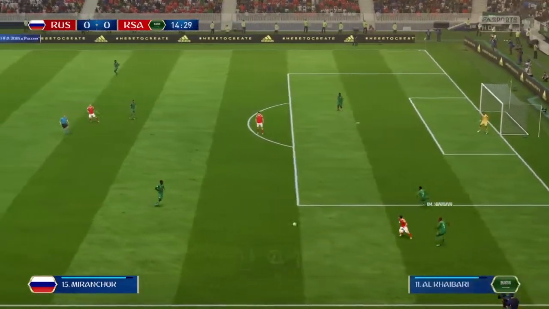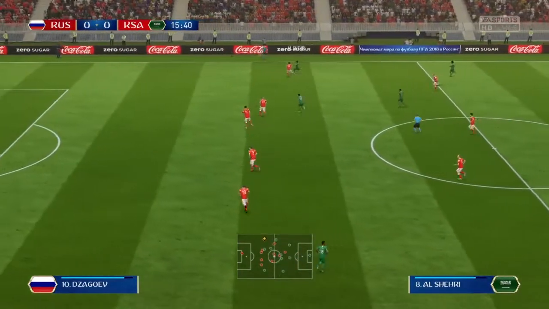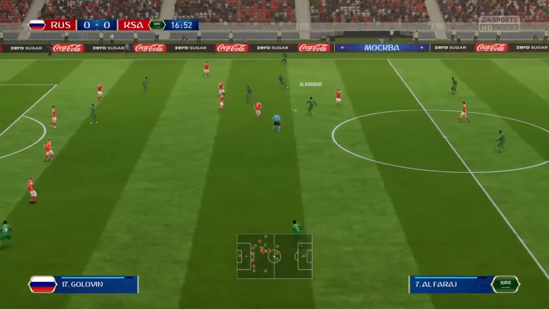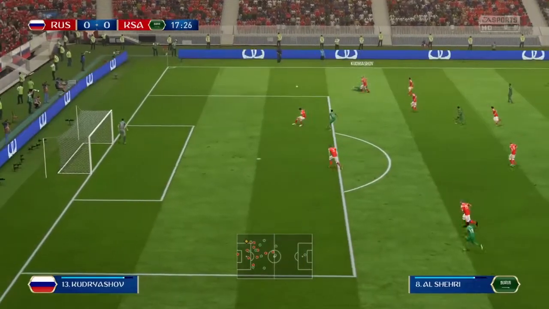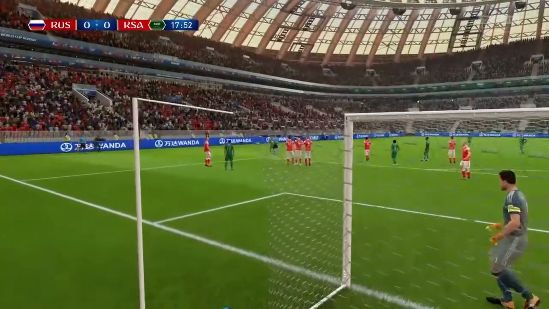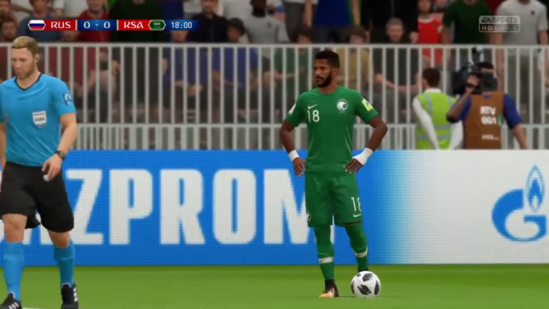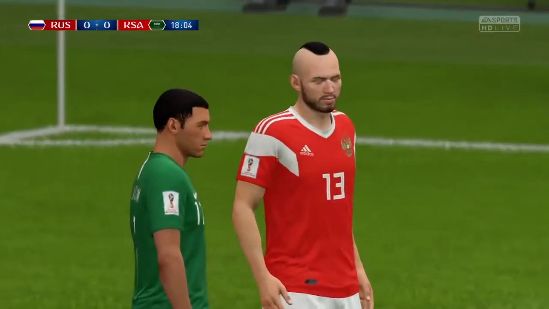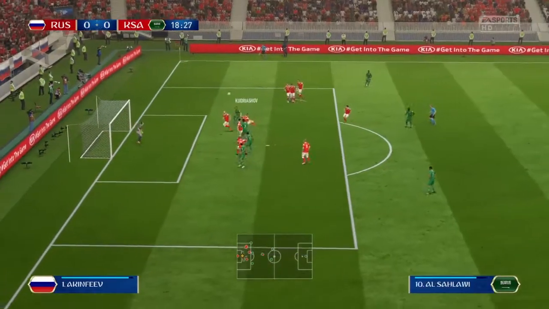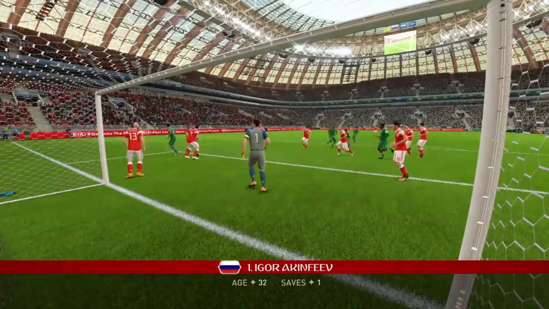Al-Habi. Al-Kaibari. Al-Sharani. Al-Jassat. Al-Faraj. He's coming for... Referee's pointed for a free kick here. Strong, powerful clearance. And that'll be a corner. That's why they say he's a great goalkeeper, this fella. Yeah, wonderful positioning.